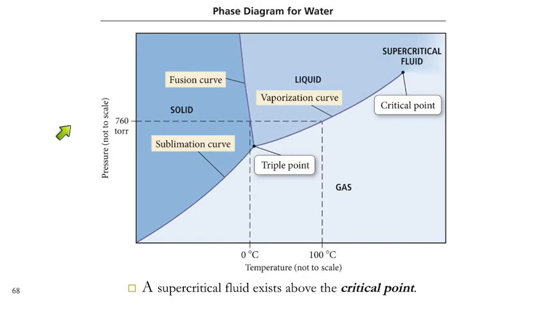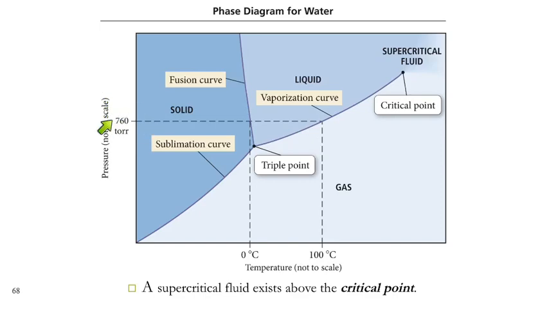So if we look at atmospheric pressure, 760 torr, and 0 degrees Celsius, we see that that is on this line between liquid and solid. That's the temperature at which ice melts or water freezes, right? They're just opposites of each other. If we continue at that pressure over to 100 degrees Celsius, we see we're on another line between a liquid and a gas. That's where vaporization or condensation is occurring. So you have both phases together.